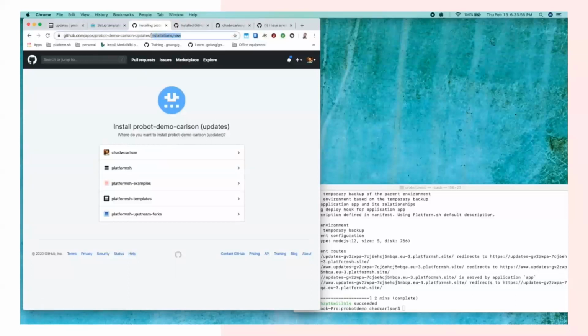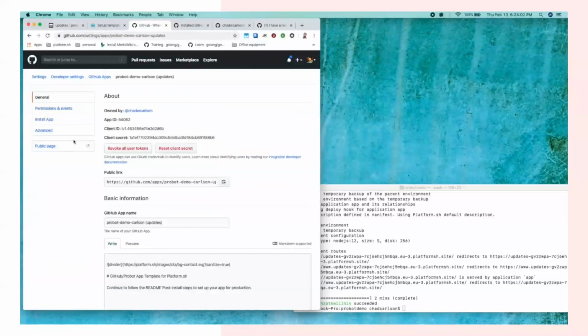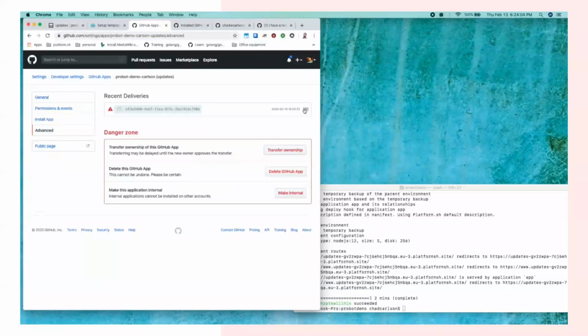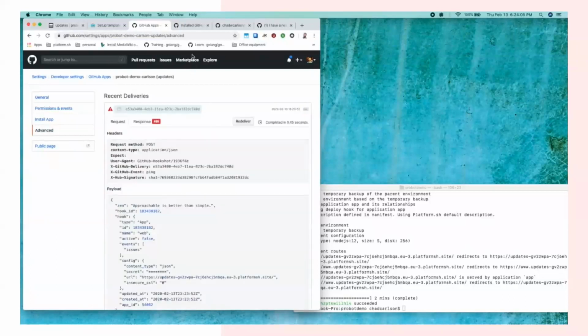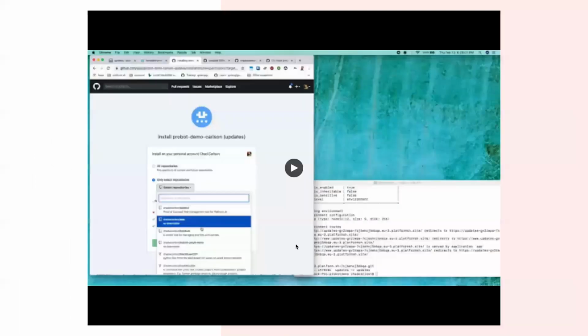And go to the settings for that app, and we'll see again that the first delivery didn't deliver in the same way that production had initially. So same thing. All we're going to do is reset node environment for production and then push those changes so those variables can be set from this new handshake for the separate app.